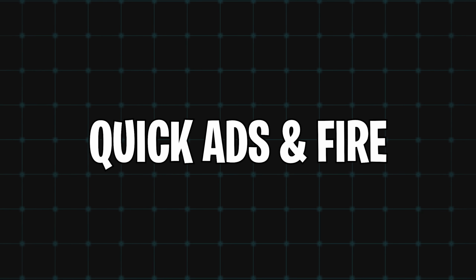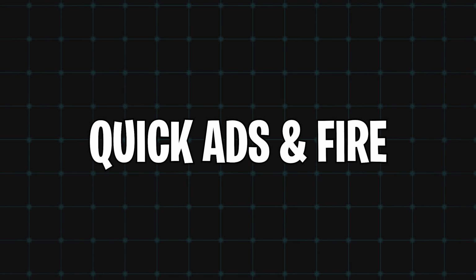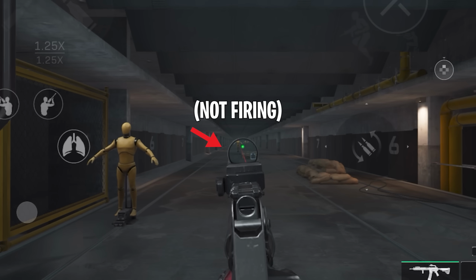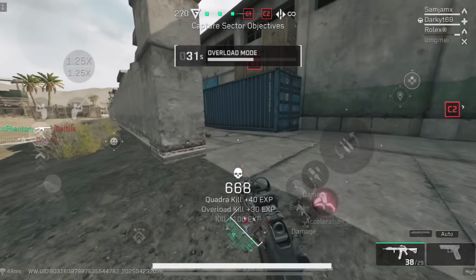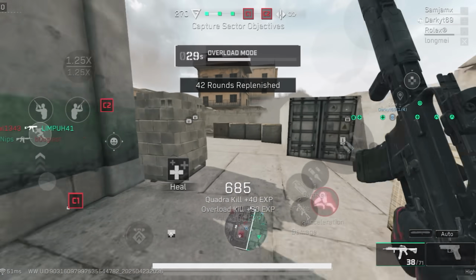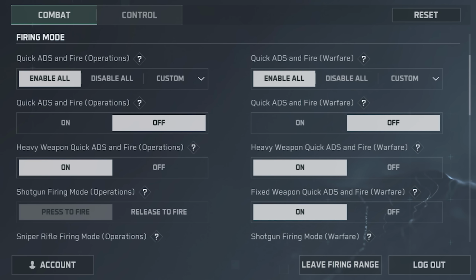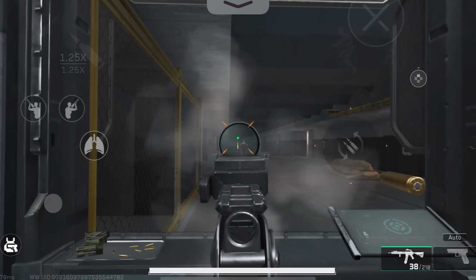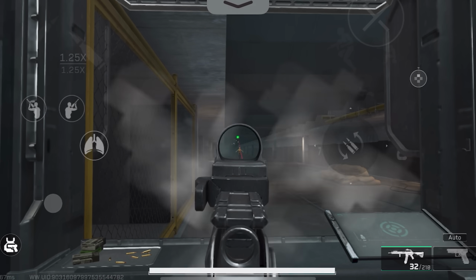There's also another setting that I use to help me win more fights, and this one is called Quick ADS Fire. The thing is, when you press the fire button in Delta Force Mobile, your weapon doesn't start shooting while you're scoping in, and this is a pretty big problem when you're playing in close range because you want to make sure that your weapon is actually shooting, and that's why you have to go to your basic settings and turn on this setting called the Quick ADS and Fire, and that will allow your weapon to shoot even while you're scoping in, meaning you can land more shots on your enemies.